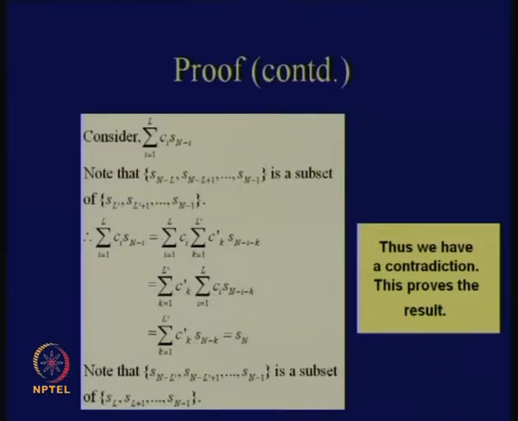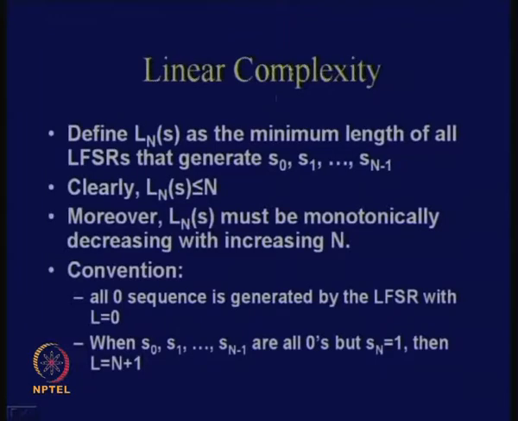Okay. So, now you can better understand the linear complexity problem. Okay. So, what is the linear complexity problem? This is what I define: it is the minimum length of all the LFSRs which generate the sequence S0 to Sn minus 1, right. So, clearly you can see that ln S will be less than or equal to n. Why? Because if I am considering S0 to Sn minus 1, any n bit LFSR can definitely generate it, right. The problem is, can I obtain lesser than that, right.